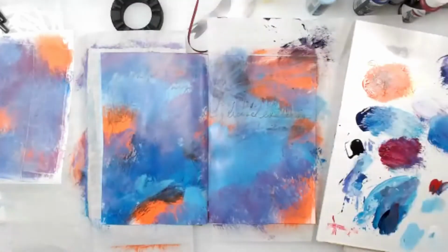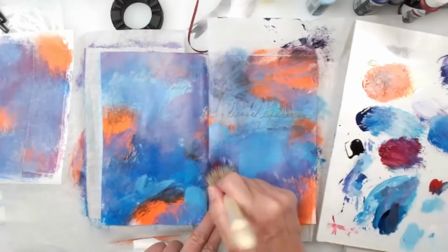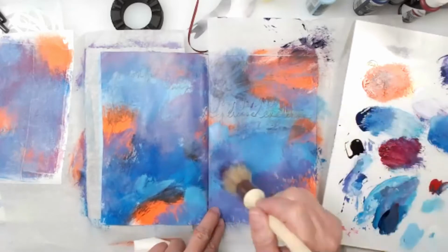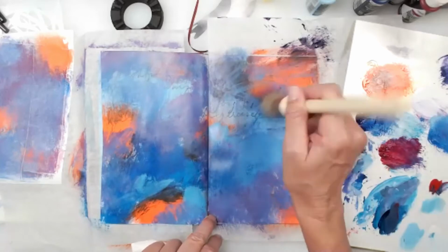I'm just going to sit it down, and my cat is coming to the water. She thinks it's for her, but I have a bucket of water on the ground, and oh boy, she thinks it's her drinking fountain. But right now there's no paint in it, so we're okay.